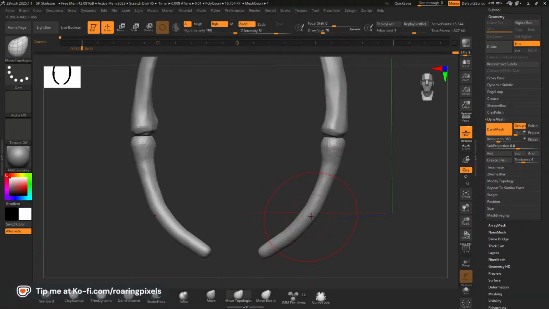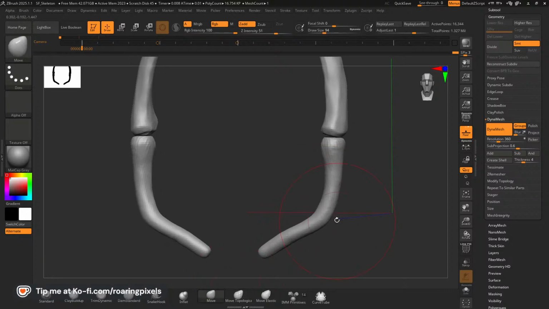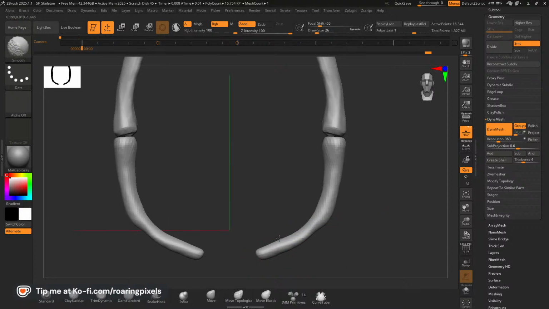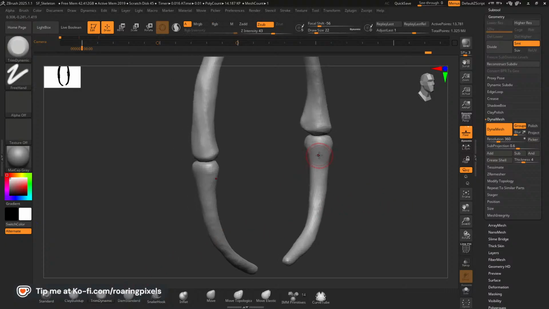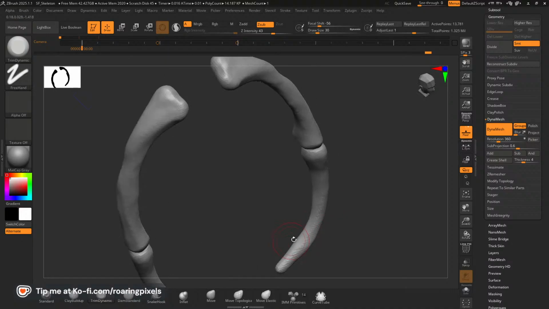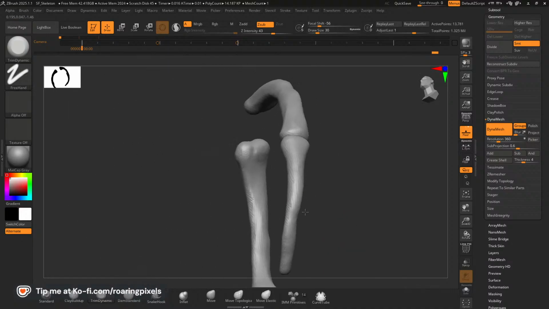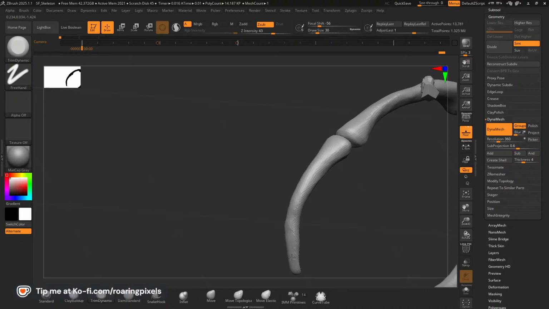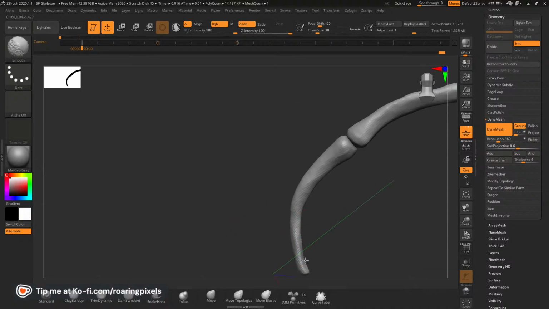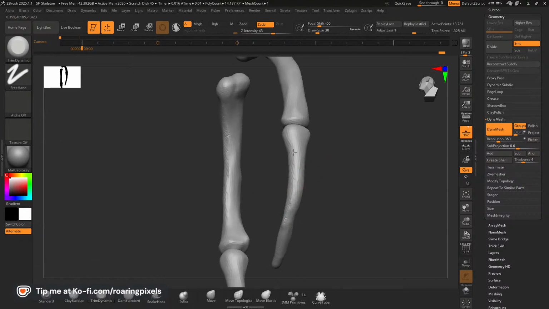So what we're going to do is grab, move, and just shape it like this a bit. Smoothing it out a bit, and then flatten it out. Just control drag to remesh, and then there.